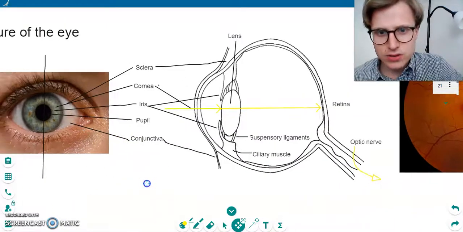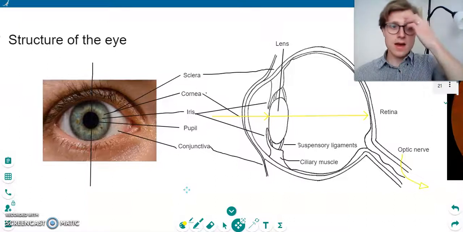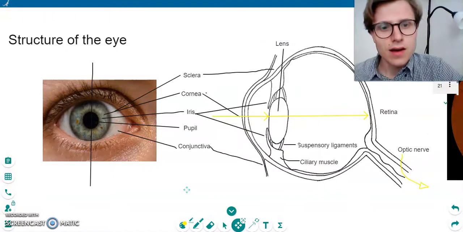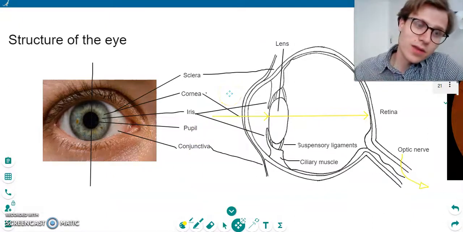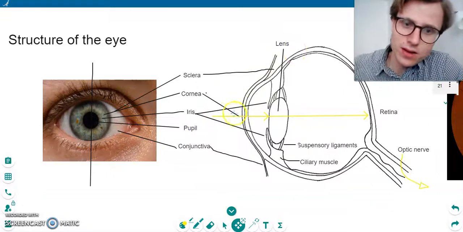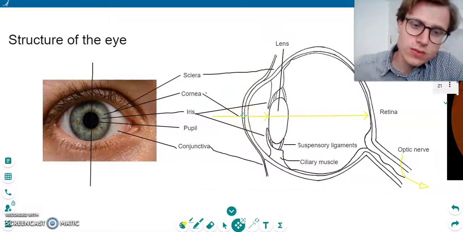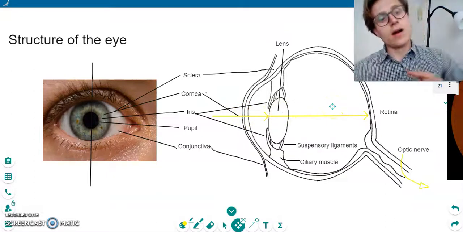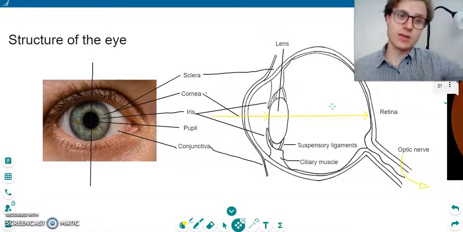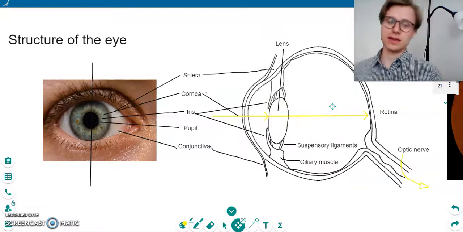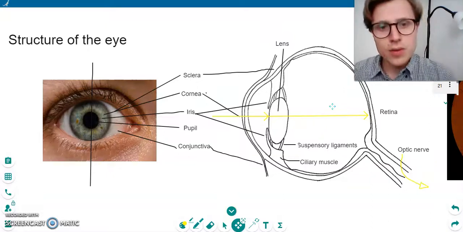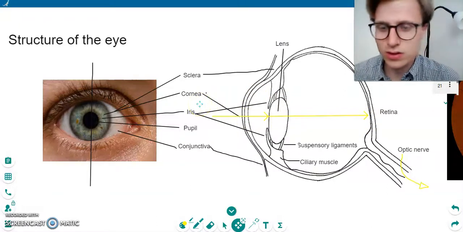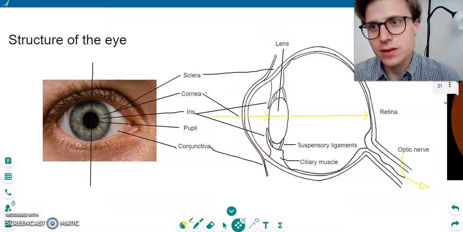So hopefully that was a helpful introduction to some of the structures of the eye. We didn't manage to cover some of the other functions of the eye, including how light rays refract through different structures of the eye, or in fact how some people need to wear glasses and aren't able to see objects clearly far away or close up. But we'll be able to cover that in another lesson. So hopefully this was a helpful introduction, and we'll be able to build on our learning from here.